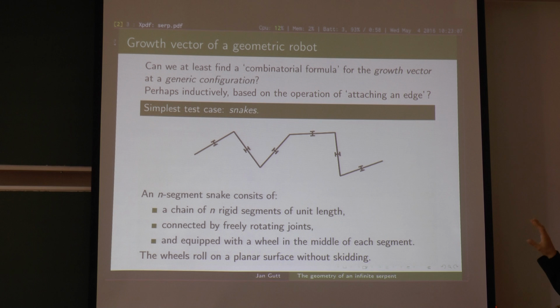This defines this robot. There's just one. Yes, exactly. And then there are no wheels. Yes, exactly. Then it would just have this tail that could do whatever it wants. Exactly. So those are the snakes. A one-segment snake is just the ice skater.